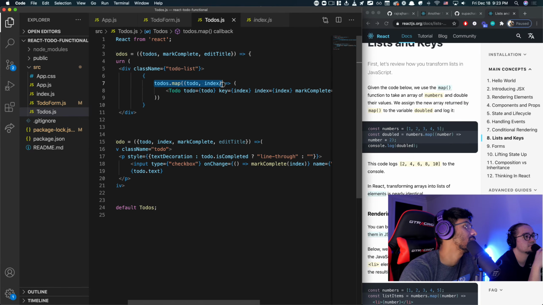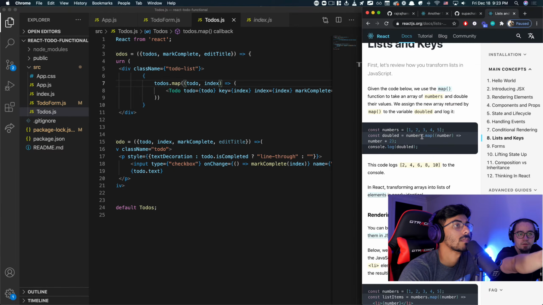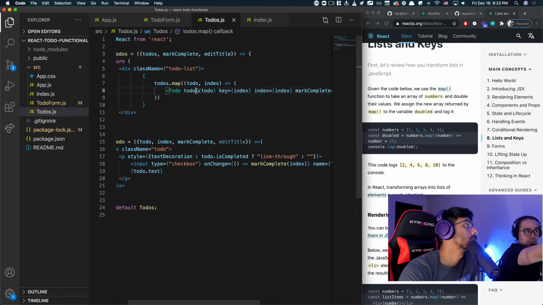So this gives us back an array, right? To-dos.map gives us back, oh, interesting. Okay, so here it assigns a number. It passes in the number as a function, and then the function is actually the numbers times 2. That's what it cares about, and that's what it creates the array for, right? Yeah. So here it passes in a to-do and an index, and what it's going to do is this function, which is it's going to create a to-do HTML tag, and it's going to assign everything.